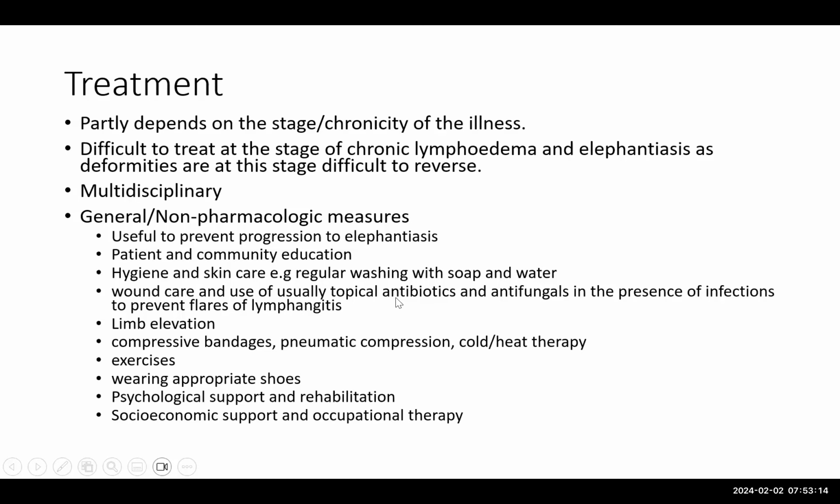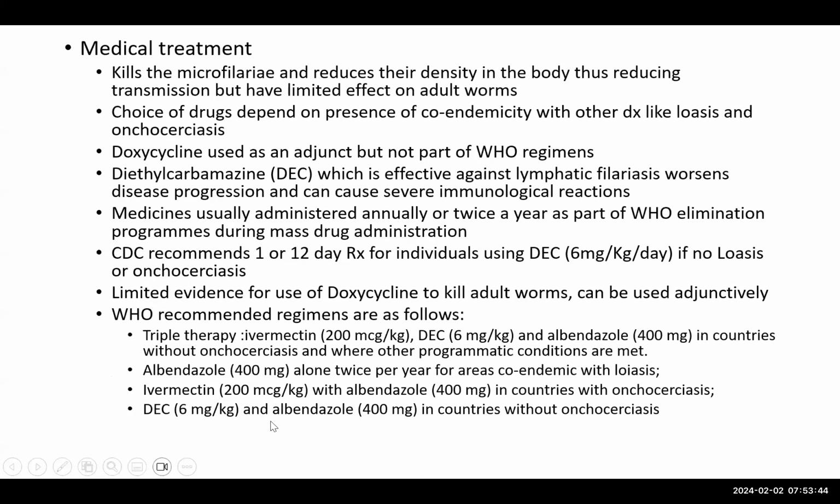And we could use topical antibiotics and antifungals when there is skin infection to prevent flares. We've said that those acute syndromes are precipitated by infections. Limb elevation helps drainage, along with compressive bandages and pneumatic compression. There are exercises that help with lymphatic drainage. They should wear shoes because sometimes they go around without shoes, and that contributes to trauma, infection, and that vicious cycle. Of course, psychological support and rehabilitation, and then socioeconomic support and occupational therapy.